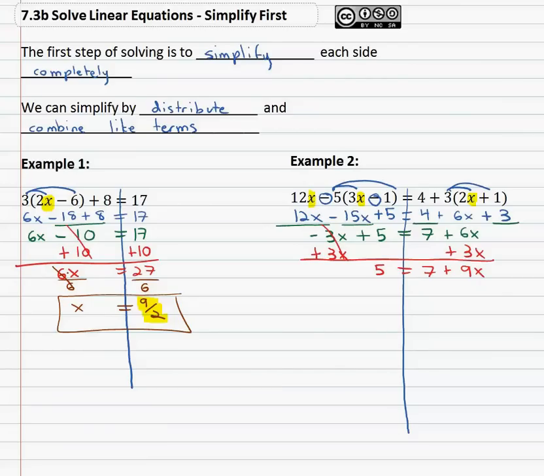We now have a two step equation getting the x alone this time on the right side. Get rid of that 7 by subtracting it from both sides gives us negative 2 equals 9x. Finally, that's 9 times x we undo the multiplication with division dividing both sides by 9 and x is representing the fraction negative 2 ninths for our final solution. Again, that means negative 2 ninths is the number represented by the variables in this problem.